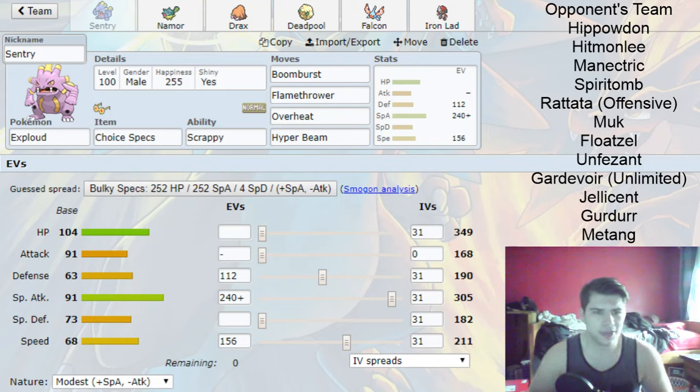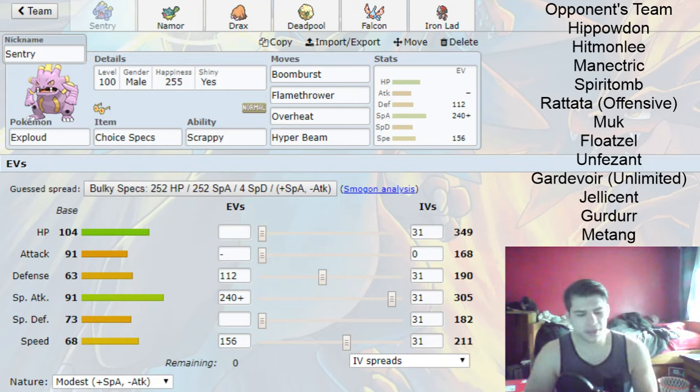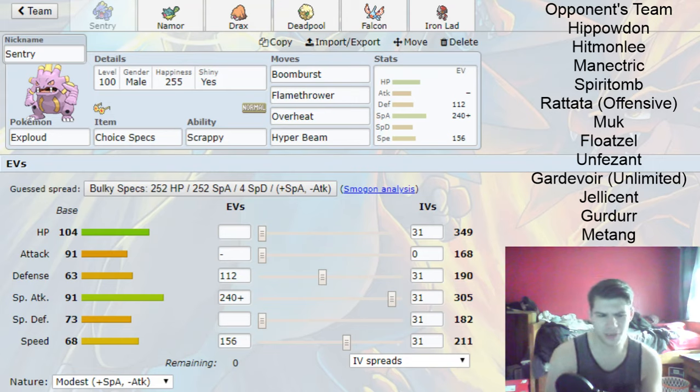But we have Exploud, Sentry Hour Exploud, which is Choice Specs with Scrappy, Boomburst, Flamethrower, Overheat, and Hyper Beam. The EVs are 112 in defense, 240 in special attack, 156 in speed with the Modest nature. We outspeed an uninvested Hitmonlee in case it's like Assault Vest and no speed. The team is very, very slow, and the speed tiers are kind of weird, so I didn't really have to run a whole lot of speed. I'm not running webs this week, even though I do have one of my web users in Masquerain, as you can see. So I didn't think it was necessary.